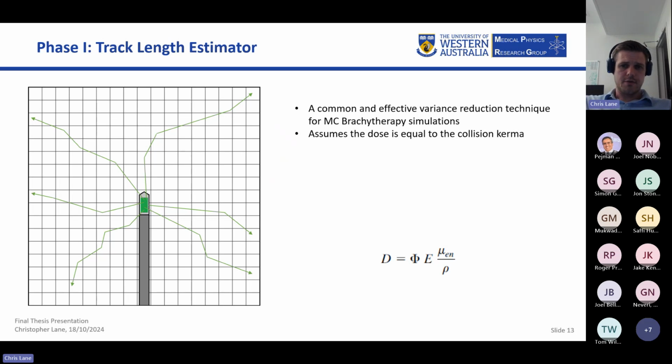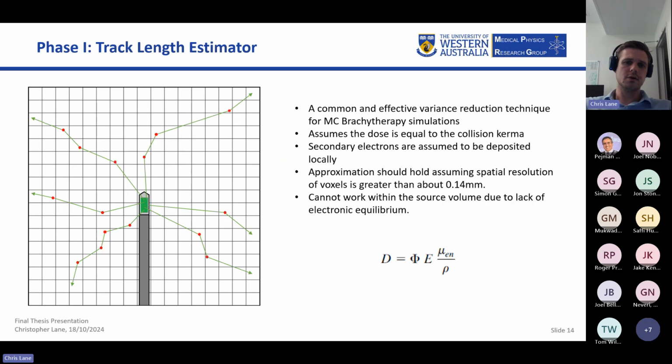rather than scoring by the dose, we score by collision Kerma. And we're able to do that with this Ir-192 source. So typically with a Kerma approximation, you only consider generating secondary particles that are above a certain energy threshold. But for the energies of an Ir-192 source, the effective range of any secondary electron is not going to be very large. It's going to be some very small fraction of a millimeter.